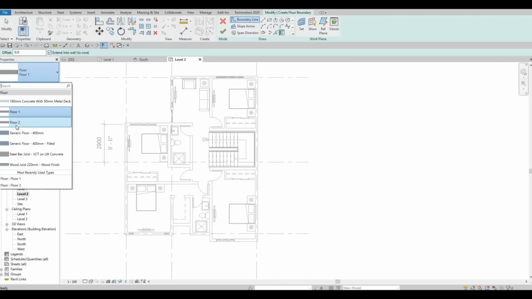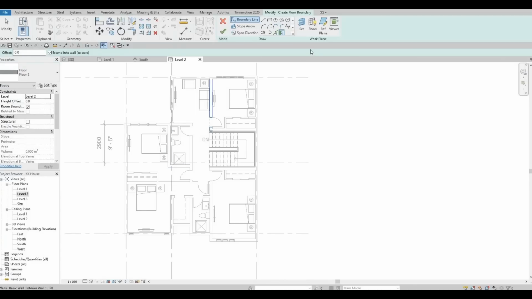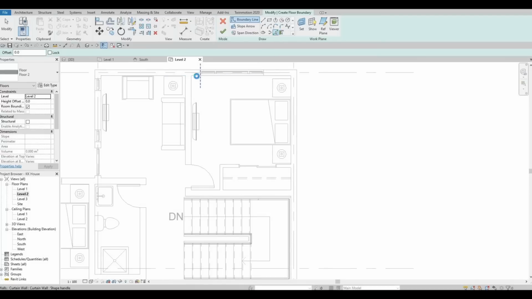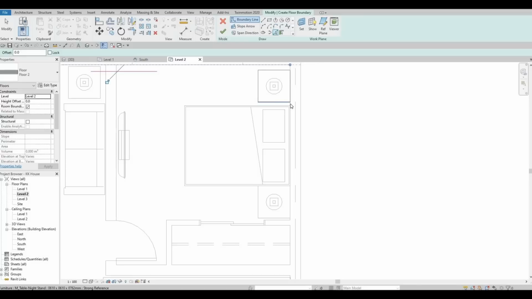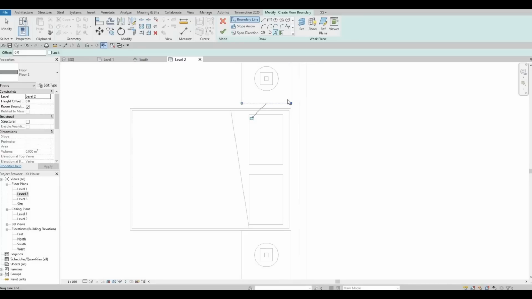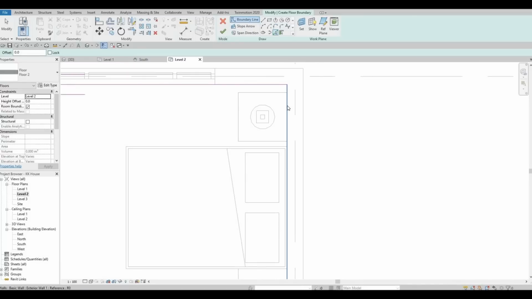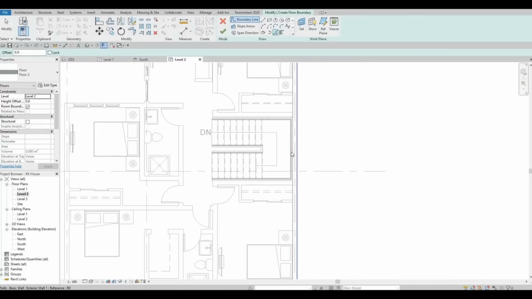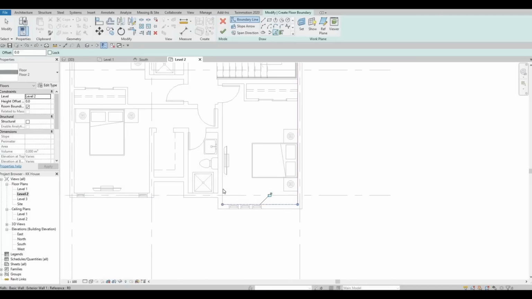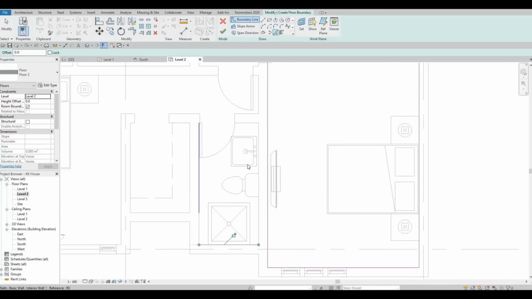I want to make sure that I'm selecting level 2. So sorry for the confusion. And then after that, I'm gonna pick line, and then I'm going to the inner of the wall. Oh, not that one. I'm gonna undo that. So all inner.